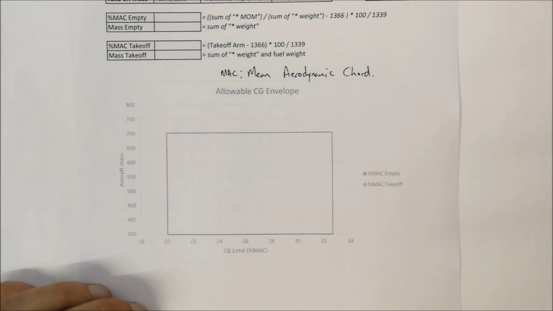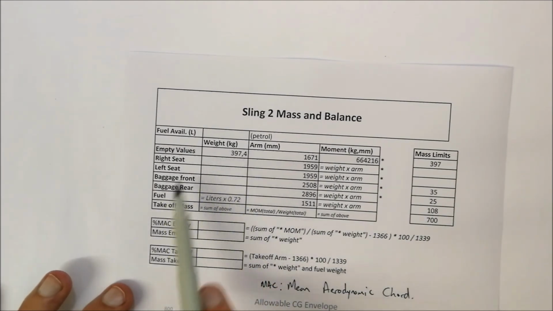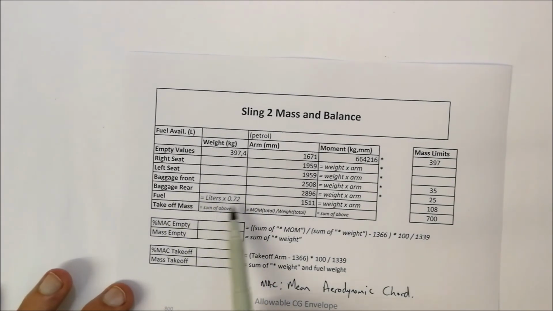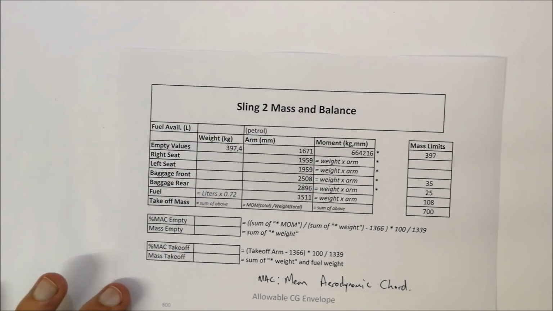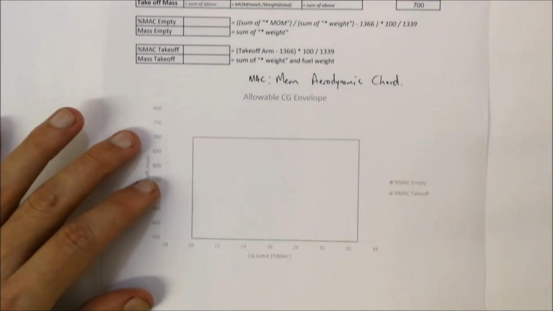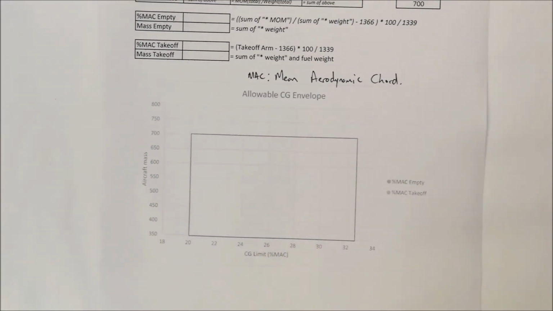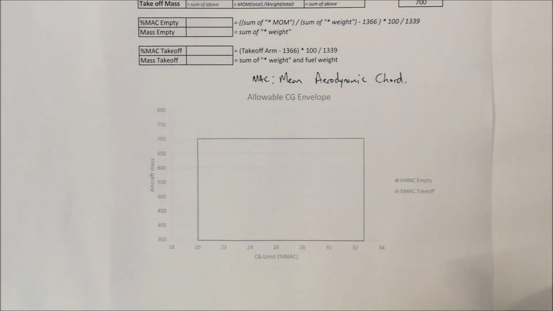If it's not, then it will be unsafe, and then we've got to relook at getting lighter passengers, maybe decreasing the luggage, maybe decreasing the fuel even. So it all depends on what it is, and then we have to adapt the masses in the aircraft to be able to accommodate it so that these values will be plotted within this rectangular space. It's better to show it by using an example.